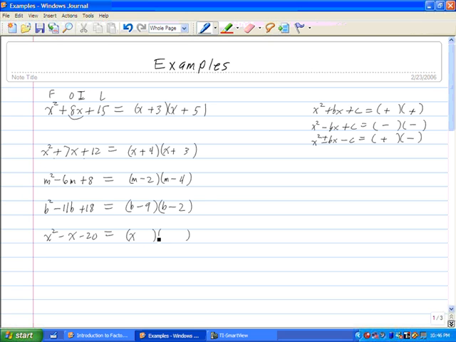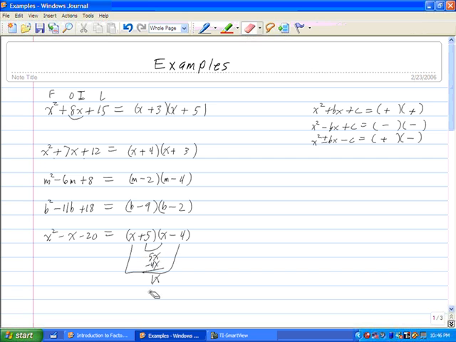Alright, x squared is x and x. We'll try plus and minus just to see how it goes. Alright, 20 could be 1 times 20, 2 times 10, 5 times 4. Now, since we're adding and subtracting, it would be reasonable to try the 5 and the 4. Not because they add to give you 9, but because they could subtract to give you the 1. Let's see what happens. We've got a 5x, a negative 4x. That gives us a positive 1x. And that's not what we were looking for. But it's extremely close. Realize that it is only off by a sign.